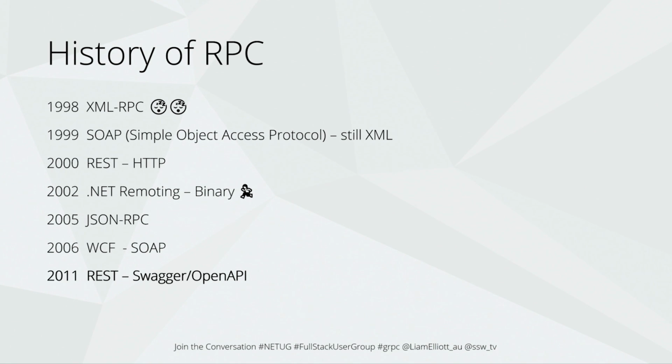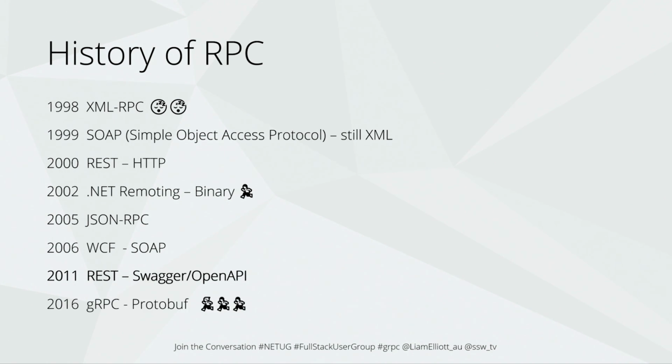2007, I've thrown REST back in there, because that's when we see the introduction of our Swagger docs, or these days it's known as OpenAPI. And that's now reintroduced the contracts back into our REST endpoint. So now we can have a more discoverable approach to discovering our REST endpoints. I've highlighted that in bold because that's pretty much where the industry started to stabilize on.